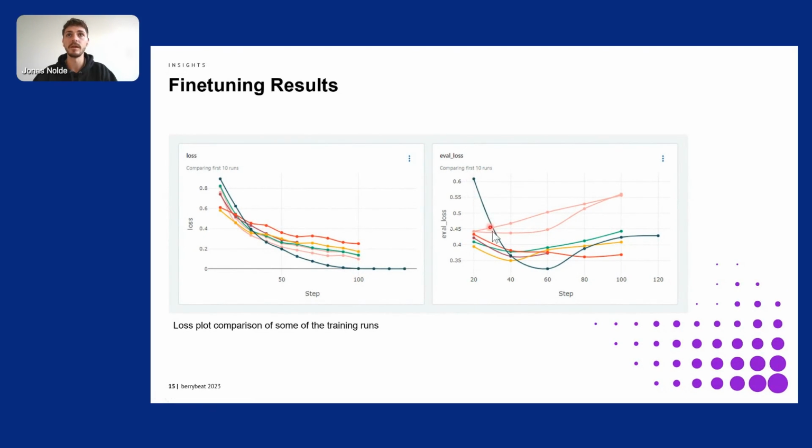On the right, you see the evaluation loss for unknown, unseen training samples. This gives you the best hint about which model is the best. In our case, the blue model at step 60 was the best performing model. And you also saw the model in the demo earlier. But once we get more training data, we can fine-tune even better models. And so in the future, these will improve.